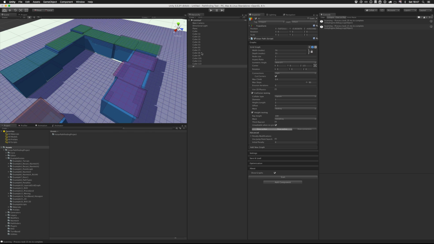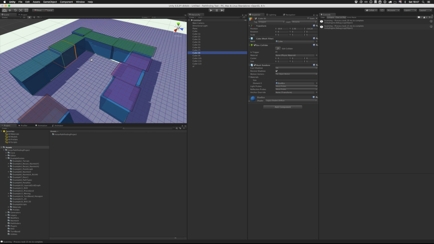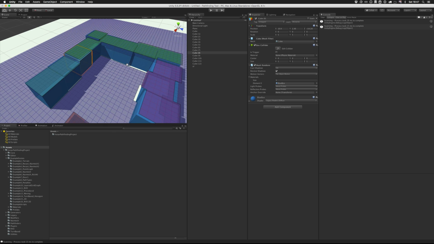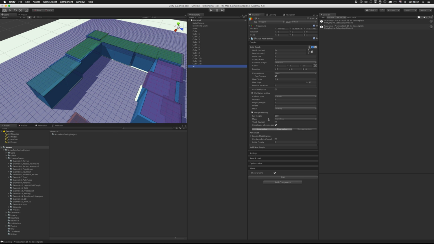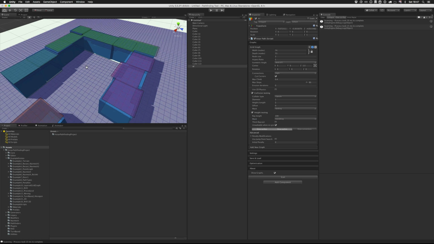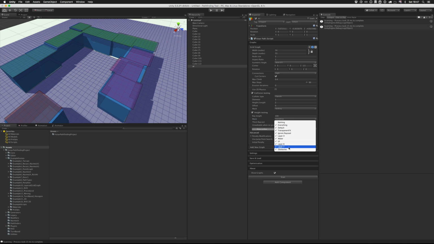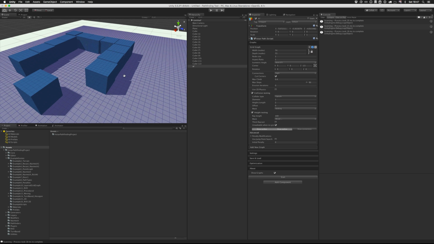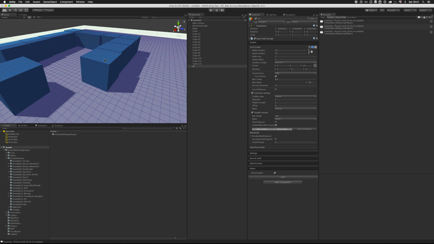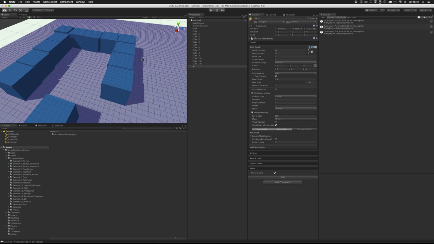So it uses the Unity physics engine and colliders that are attached to everything. So by default, everything is included, so it will hit anything that it finds. But we can exclude the obstacles layer and click scan again. And you will see that now all the nodes have been placed on the ground instead of on top of the obstacles. But now the obstacles aren't detected as obstacles.